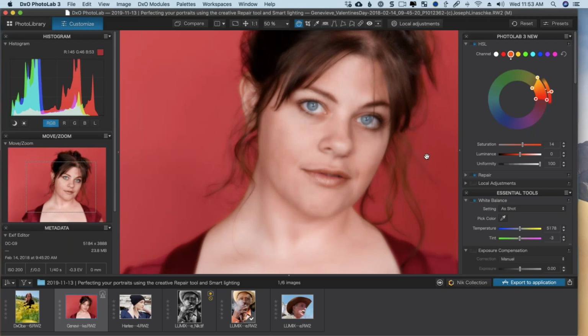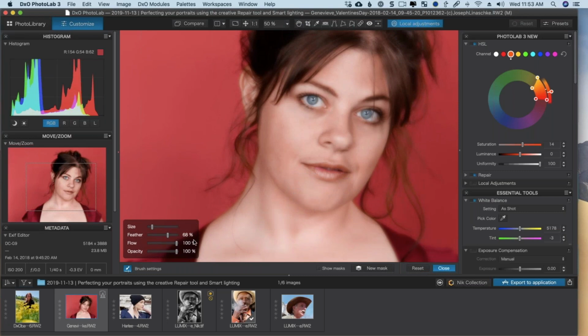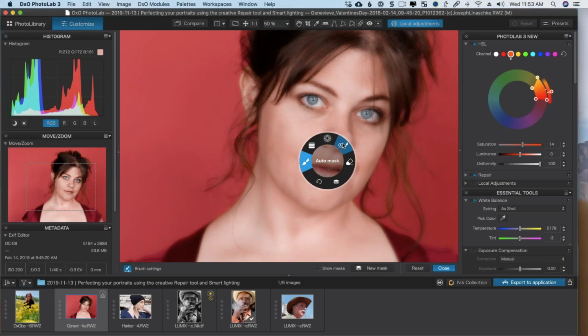Now, for the person that asked about the lips, at this point, let's say that her lips were painted red and getting selected in this too much. I would go in with local adjustments, and I might have to use a manual paintbrush. I might be able to get away with an auto mask paintbrush. Just kind of depends on the lips, the tones of the lips, but that's how I would go about doing that. And then I would undo whatever I had just done in here effectively.